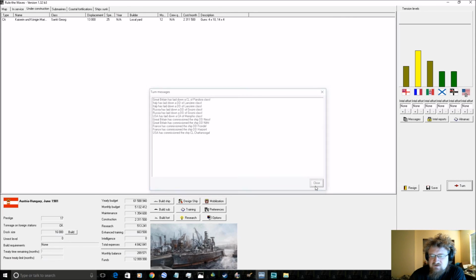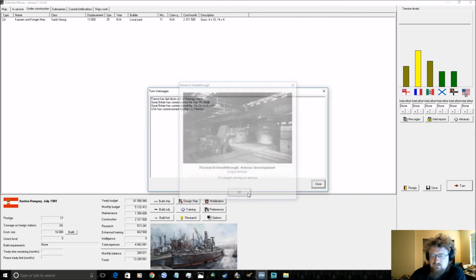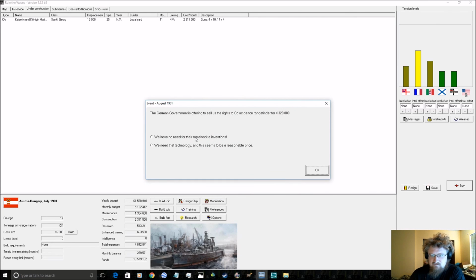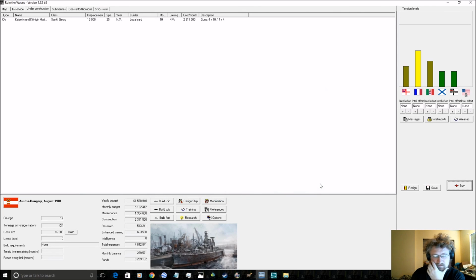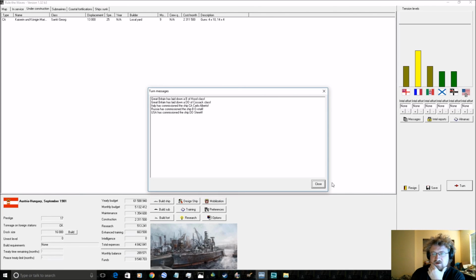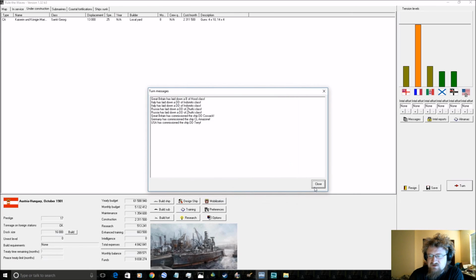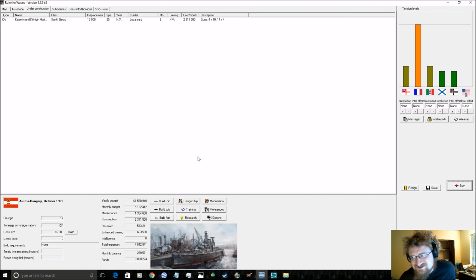I'm not pissing off the USA. Because I want them to build something for me. Sure, we'll do that. We'll buy that. Rangefinders are good to have. And that is the timer for this episode. Roads. Oh, last decision. Oops. So I've really pissed off France.